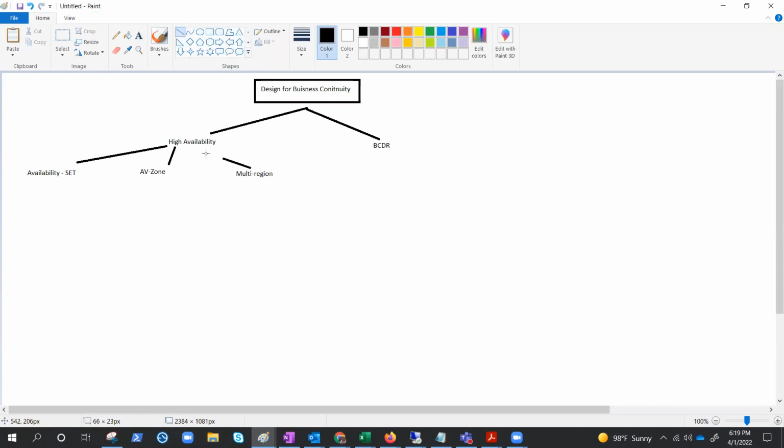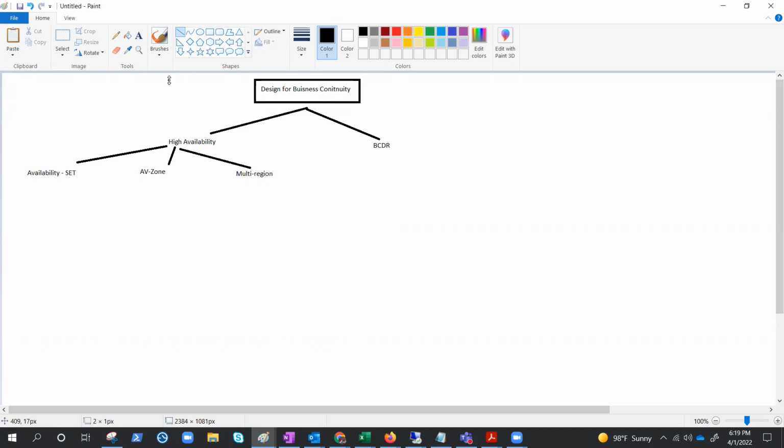Right now, we are talking about the compute service. VM available, but the point is you need to spin up more than one VM, right? If you're spinning up only one VM, the AV set or AV zone or multi-region would not help because it is residing at one place. If that goes down, there is no other VM which will take over the quest.